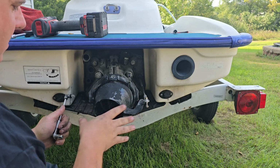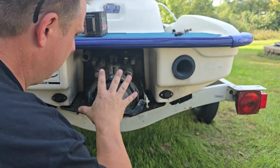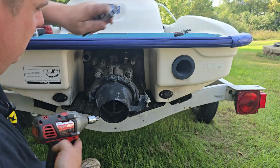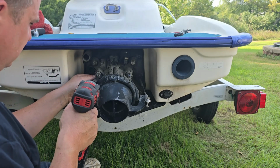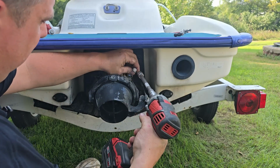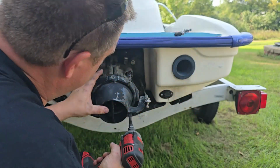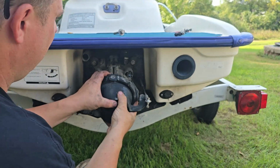Now I'm going to paint this. This is why I took this off. Otherwise, you could just undo it from up here and leave it together. But I'm going to get this painted. So now we need our 13s for that, for the nozzle. And your nozzle should come off.